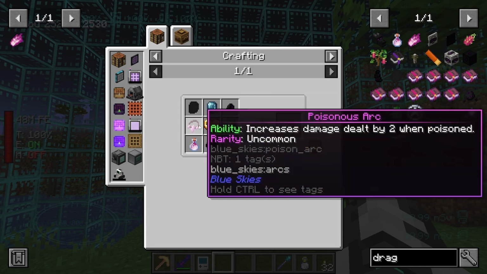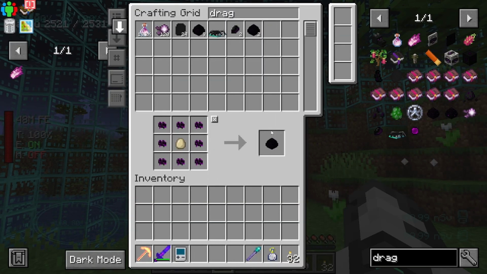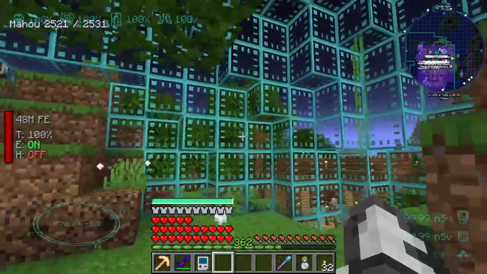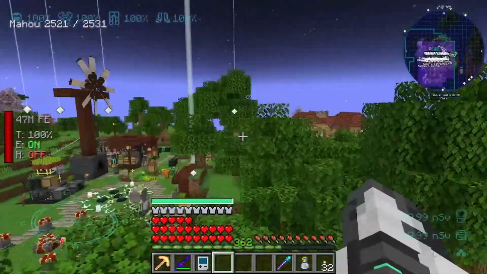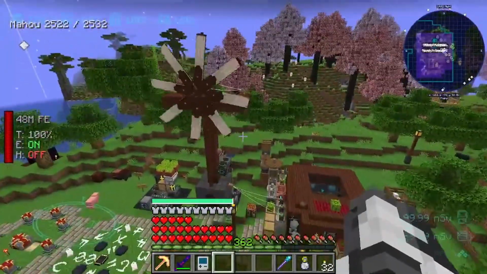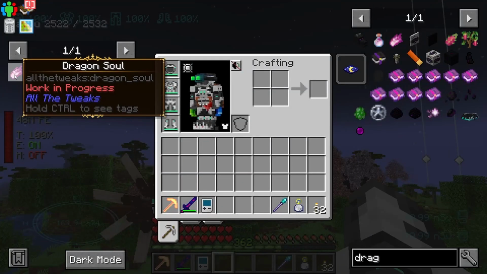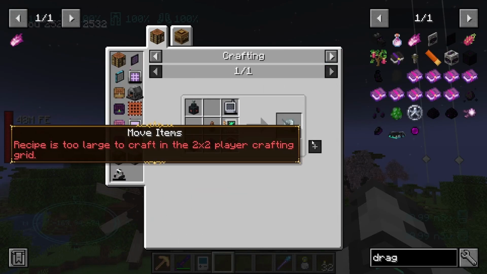But looks like the last thing left to do is these things from Blue Skies. So looks like we've got a Blue Skies episode, sort of series section of this playthrough coming up. I don't actually fancy doing Blue Skies right now, so let's have a look at a few of the other bits.